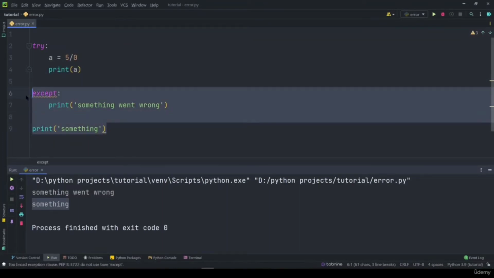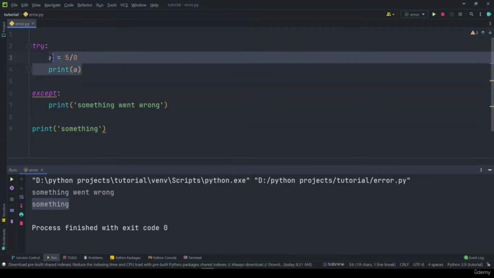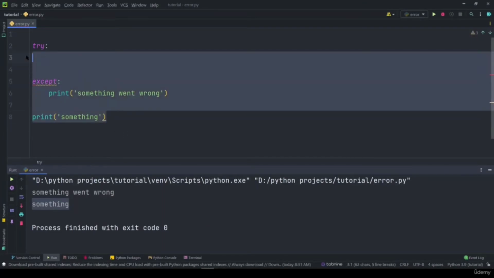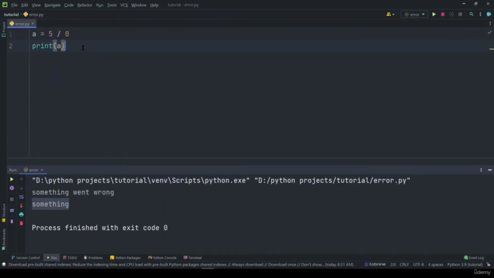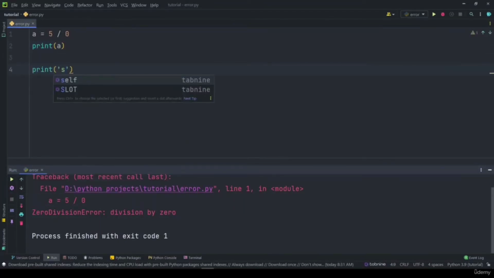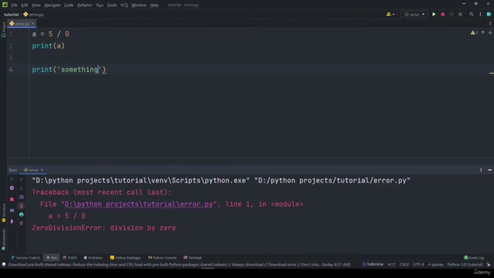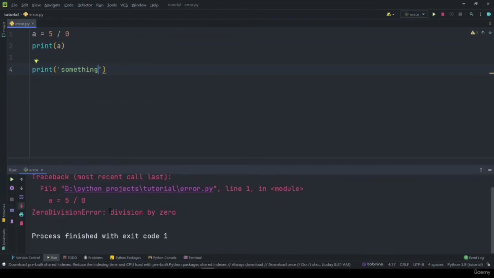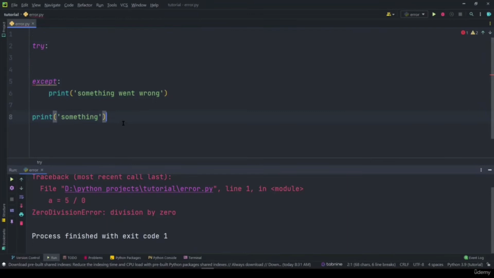If I remove the try and except and only have this code, and run it, this will be a zero division error, and whatever I execute after this, if I print something, will not get executed because the program execution stops here. That is why we use try and except here.